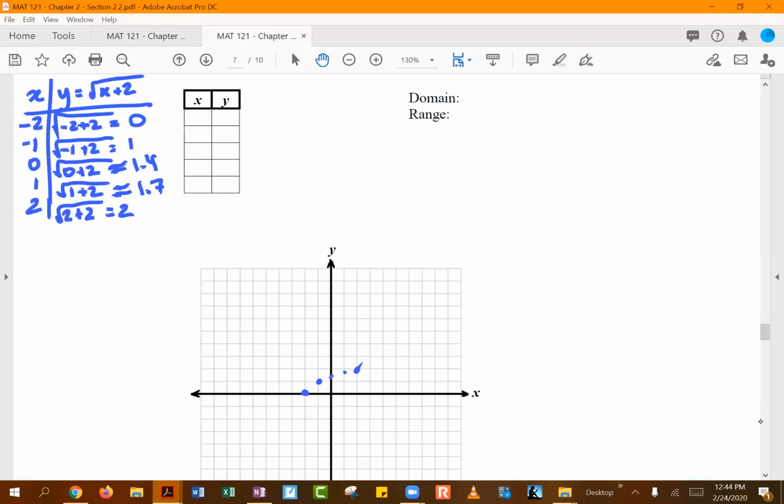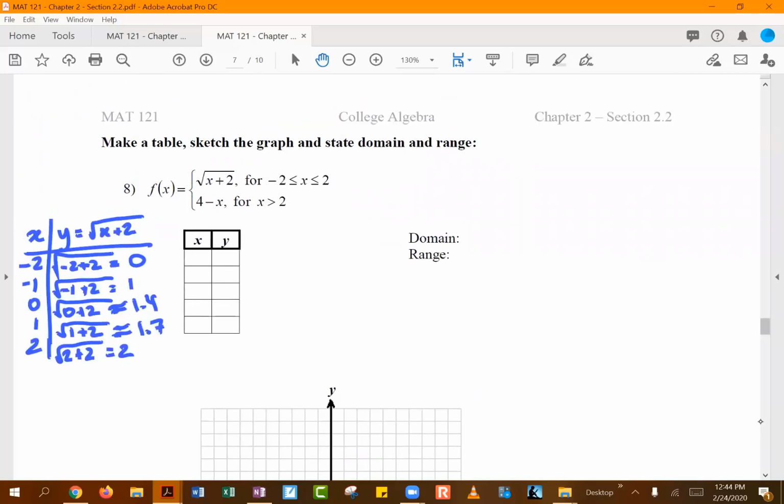Okay, so remember, this is part of that square root of x function. So you're going to have that parabola shape from just -2 to 2. So you're actually going to have a little of that parabola curve at this part right here. And that's it. It actually stops at 2, right? Because our function for this first part is only going from -2 to 2. Now, once you start using numbers larger than 2, you're going to be using this side of our piecewise function, 4 minus x. So for the second table, y will equal 4 minus x.